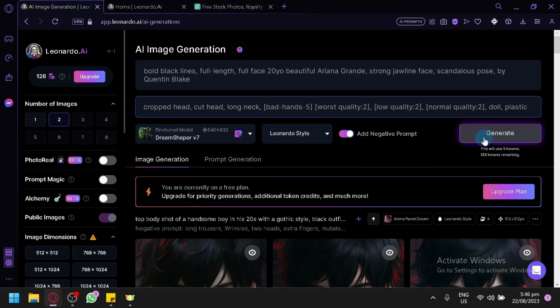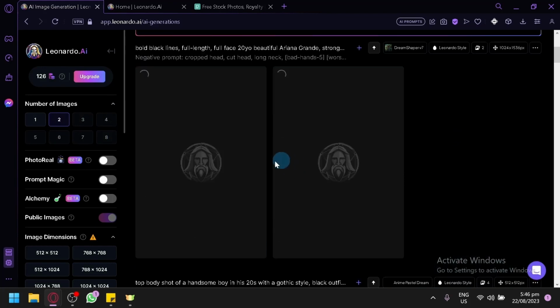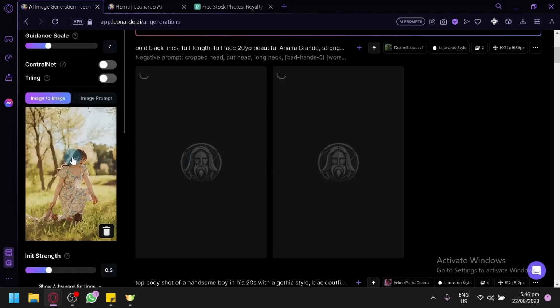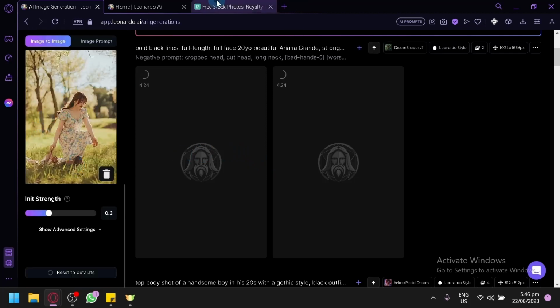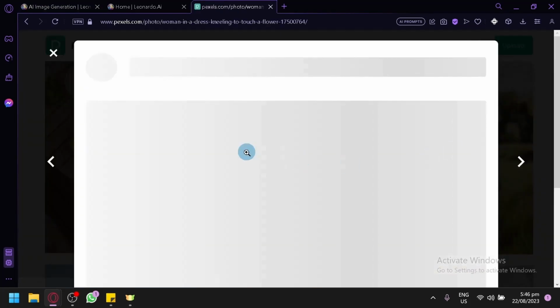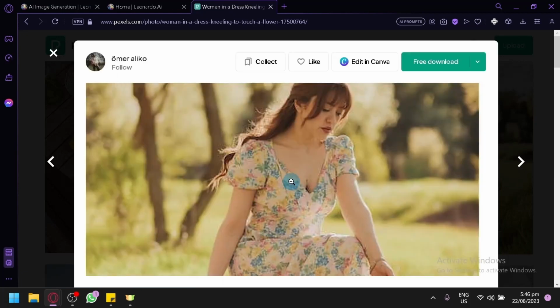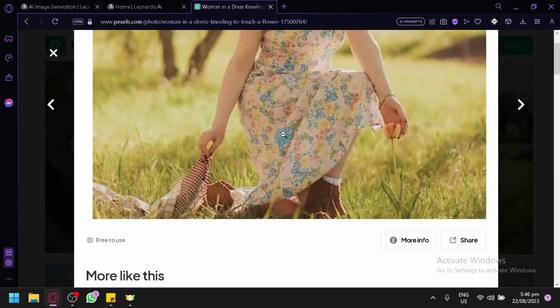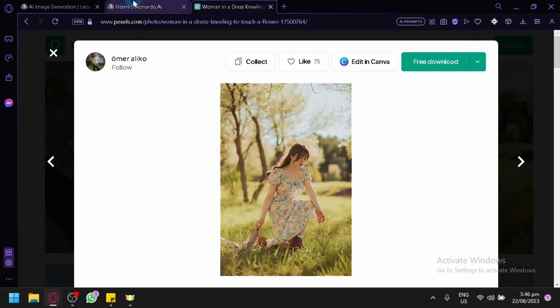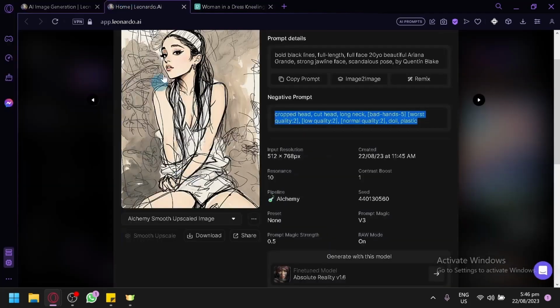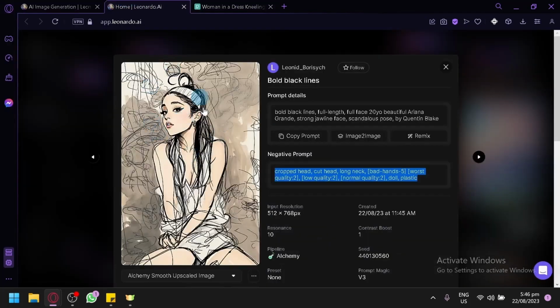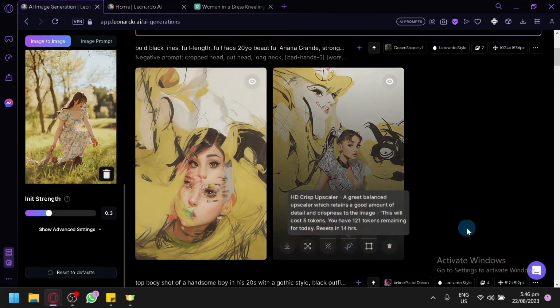And so let's go and click on generate, and let's see our output. Keep in mind, this is our reference image over here, or over here if you can't see it quite clearly. If you can't see it quite clearly, this is our output over here. And let's wait for it to produce our output and see if we will be able to have a similar effect with this one over here. And let's see. And there we go.